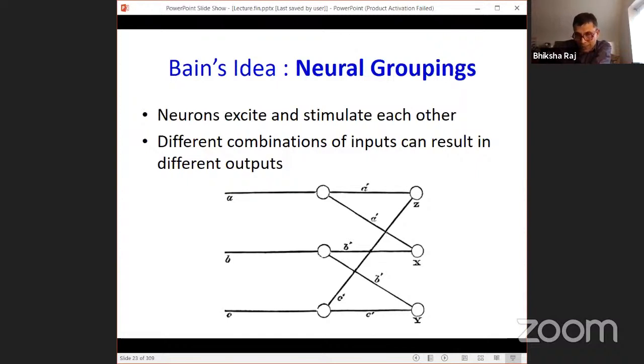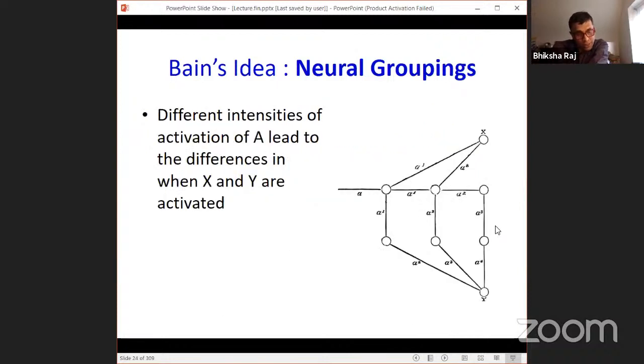Now, this is a very modern neural network. So neural networks, as we know them, actually go back to 1873. They're old. But while it's very easy for us to imagine these days that the same circuit can produce different outputs for different inputs, back in Bain's day, this was heresy. People just thought it was stupid. And he even had more complex models where he showed that the same circuit can have different output patterns depending on the strength of the input.